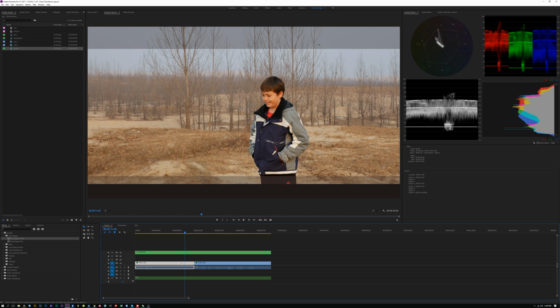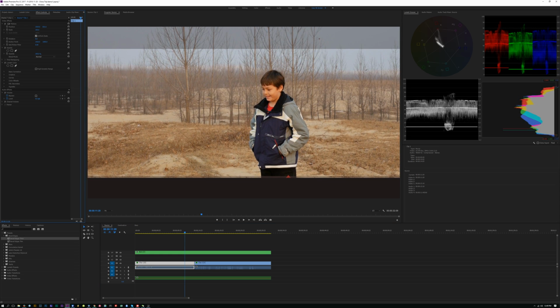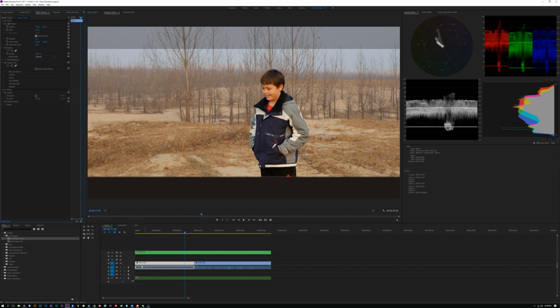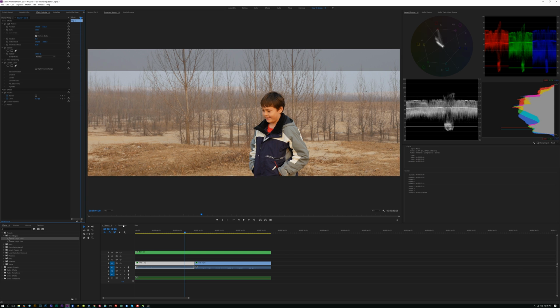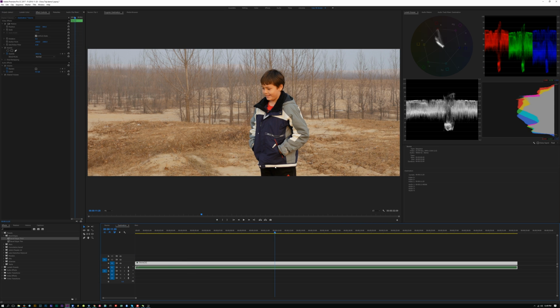So now I can move this up and again, these things are helpers here, these bars, so that they show me how far I can go, and then in real time I can check the change here and say, okay, yeah, that's a lot better. Now we have a little thing here and we're happy with that.